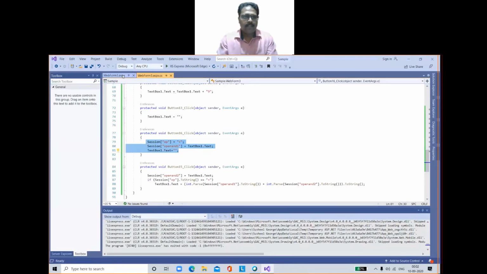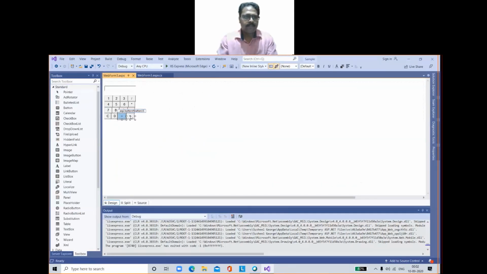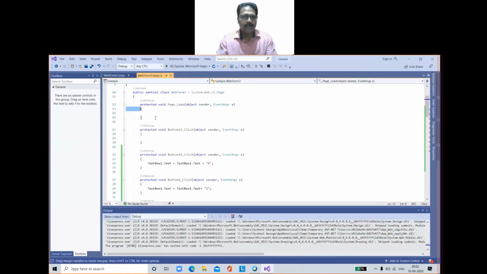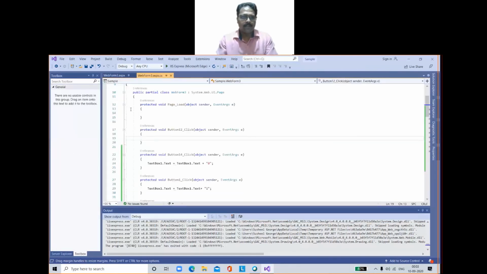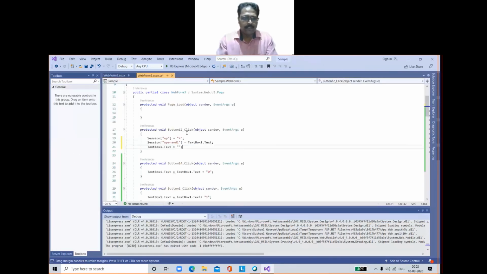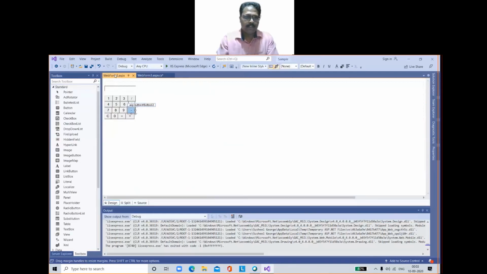I have just copied the code for plus. Upon clicking minus, the same procedure is copied here. Instead of plus, I put the operator minus to indicate it is the minus button.